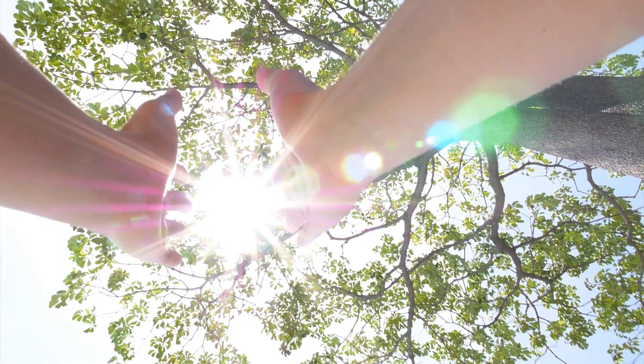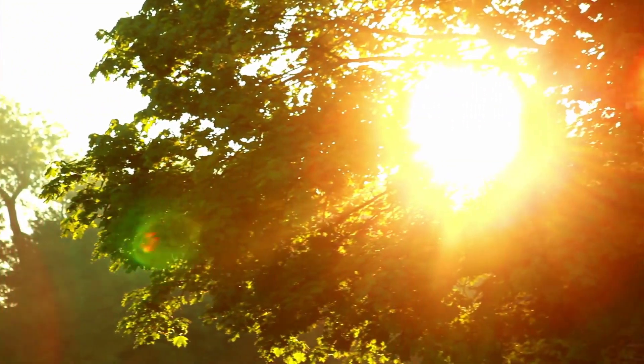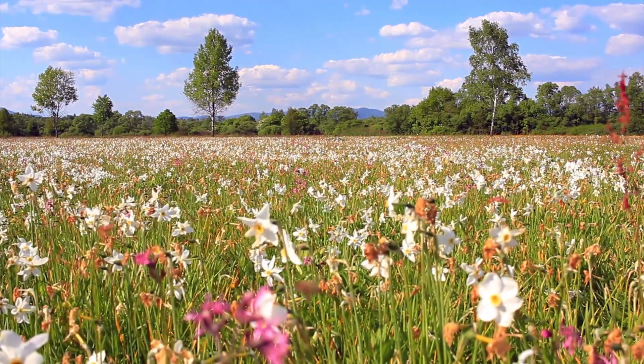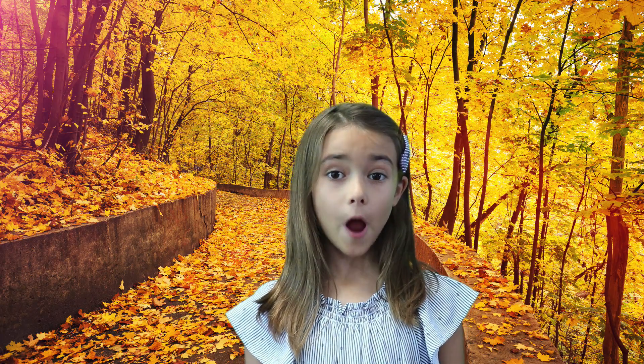As long as the leaves are able to soak up enough heat and energy from the sun and can still make food, the leaves on the tree will stay green. That's why when it gets darker outside earlier and colder in the fall, the leaves start to change colors. Then, in the spring, when the days get longer and the weather starts to get nice and warm, the tree uses the nutrients and food stored in its roots and produces new leaves again. As the leaves grow, they become ready for summer, and it can do lots of photosynthesis all over again.